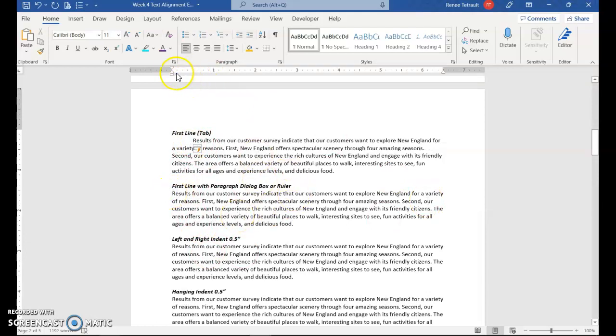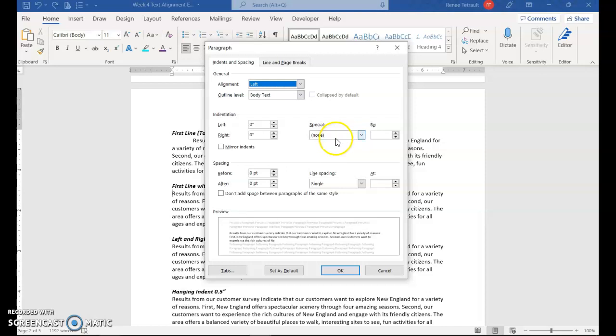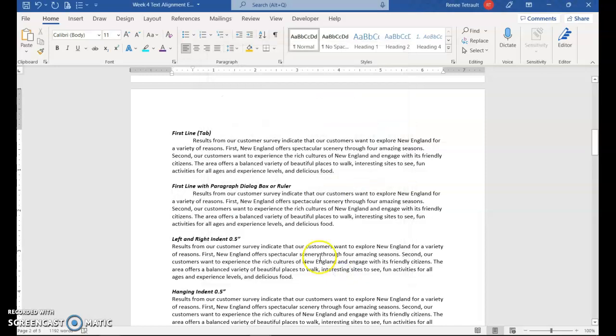Another way you could is hover over to this marker until it says first line indent, and then hold and drag to the 1/2 inch marker. You could do it that way. Or, I'm going to undo, click the paragraph dialog box launcher. Under indentation special, notice here you have your preview, nothing is tabbed in. Choose first line, and it brings it in a 1/2 inch. You can increase it to a full inch if you wanted, but we'll leave it at a 1/2 inch. And OK. You can see it in the ruler.